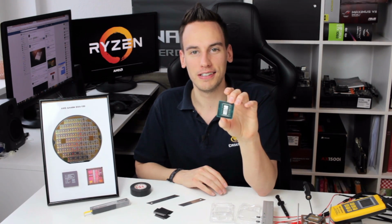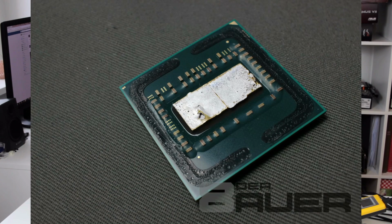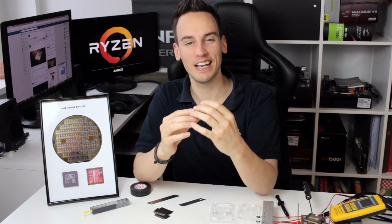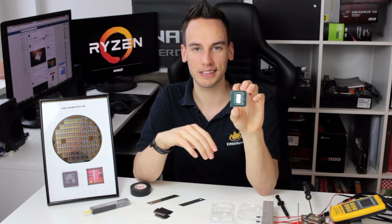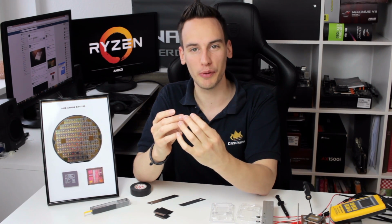So this is the delidded Ryzen 7 CPU. Yeah, there are a lot of parts underneath it, and it looks like I did not damage a single one this time. So yeah, really, really happy that the delid worked out. So this means that this method of delidding actually works.